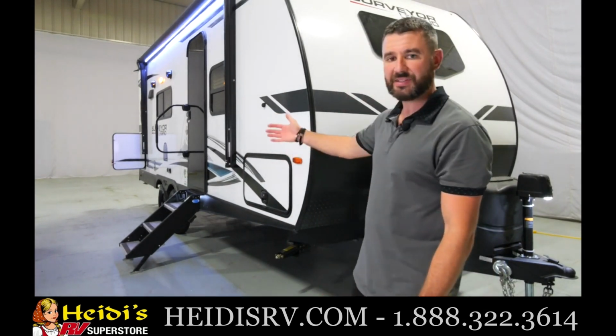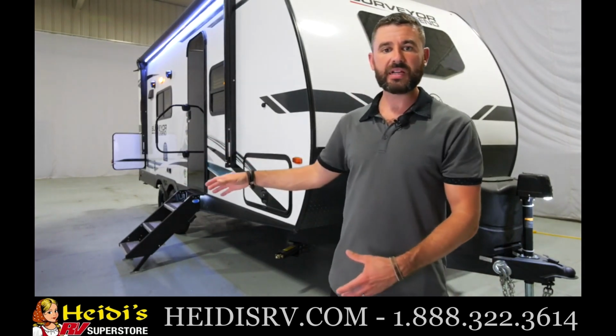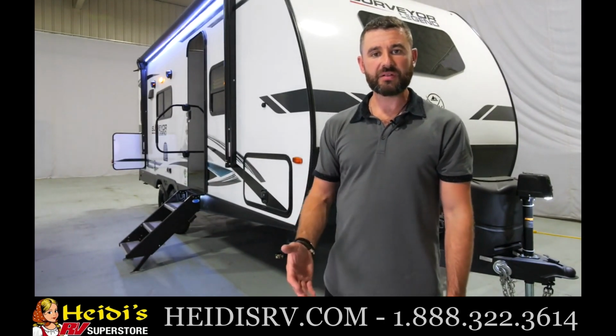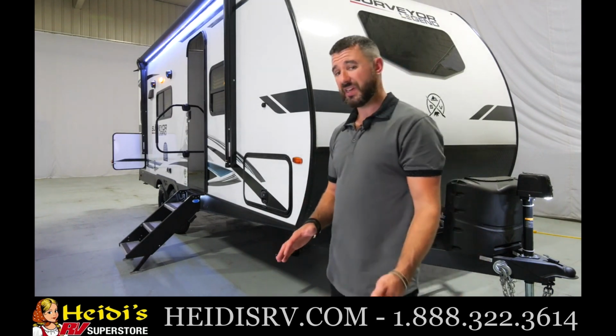We've also got Azdel composite material behind the fiberglass. So everywhere you see fiberglass on these Surveyor trailers, you've got Azdel composite material behind it. If you're not familiar with Azdel, it's a composite material, a man-made product that's impervious to water, so it's going to protect you from moisture, protect you from rot, mold, and delamination as well. But just a really solid built product.